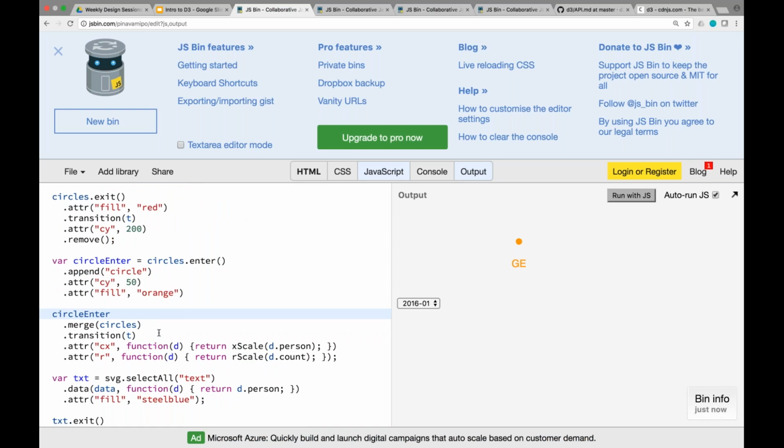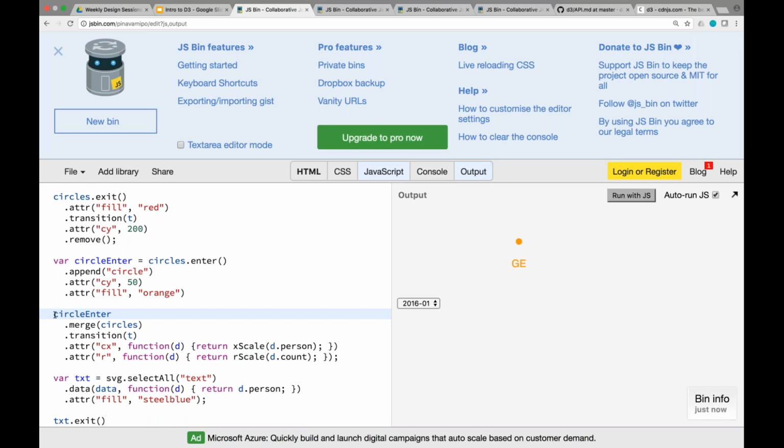Secondly, that's the differing properties. Now, they have shared properties. Like they both need to position their X position based on the data. They both need to change their radius based on the data. So in this case, I do what's called a merge in D3, which is I say take the entering circles and merge it with the already existing circles, and then apply all these same properties to both of them. So there is a kind of rhyme and reason to this order here. Again, this is why doing just the enter makes it way easier, because you don't have to worry about any of this kind of order and things like that, which is why it's just that route up front.